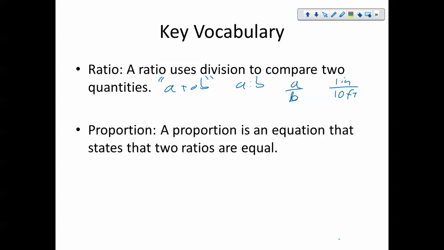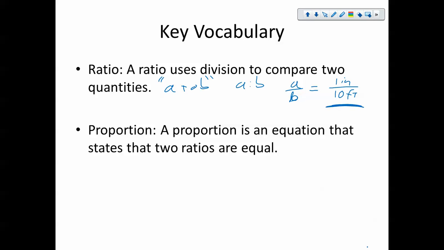For those of you who are in Mr. Young's CAD class, his engineering design classes, you are using the idea of ratios all the time because you're creating a scale drawing in AutoCAD that is then going to be used to 3D print something or to build something later. So this idea of ratios should be totally familiar if you're in one of those classes. And if you're not in Mr. Young's engineering design class, you should absolutely think about taking it next year because they are excellent. And Mr. Young's a really cool guy.